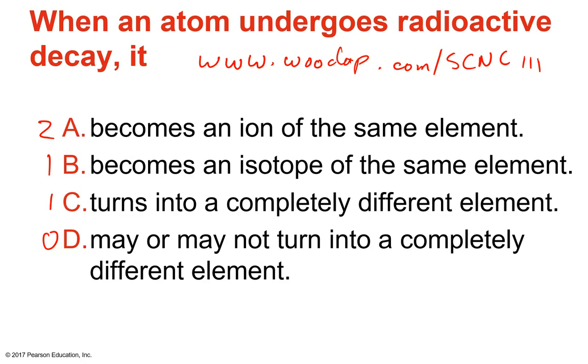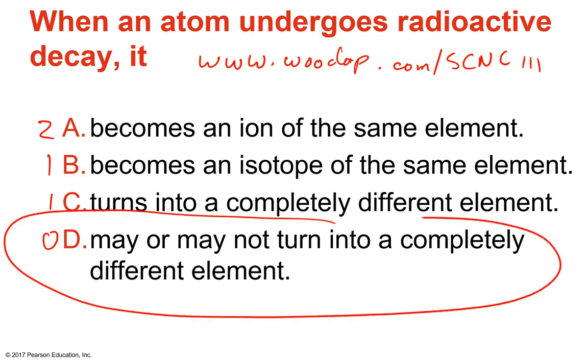So the correct answer is it may or may not turn into a different element. Because if the nucleus changes, if you lose or gain a proton, then it's a different element. If you lose or gain a neutron, it's a different isotope. If you don't lose or gain anything, then it's just the same and unchanged. So don't feel bad. I hadn't lectured on it before. This was your preconceived notion. We just didn't expand enough. It was your preconceived versus after you've learned.